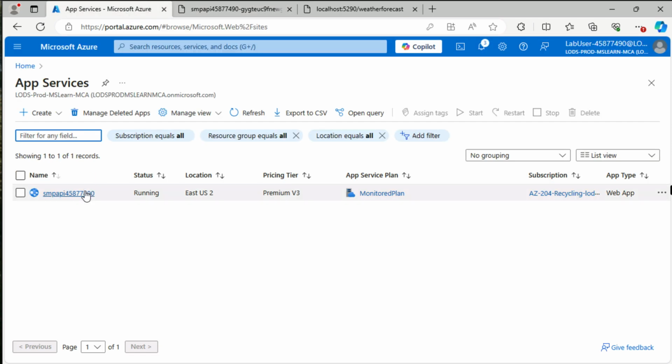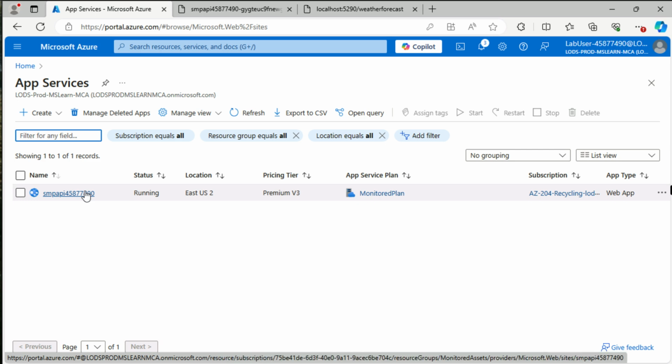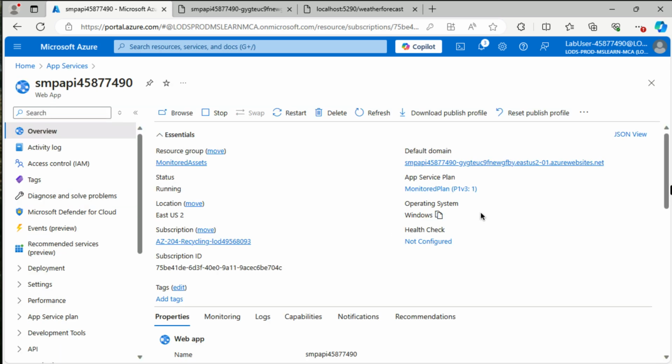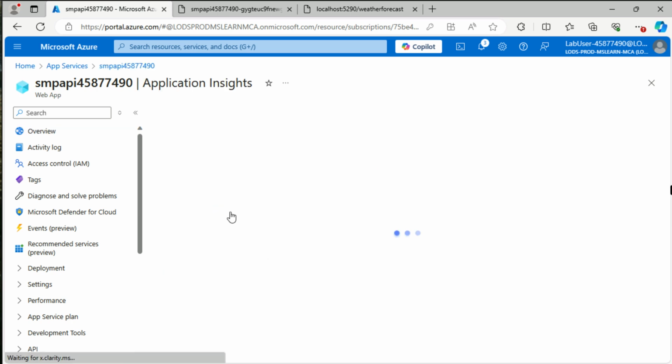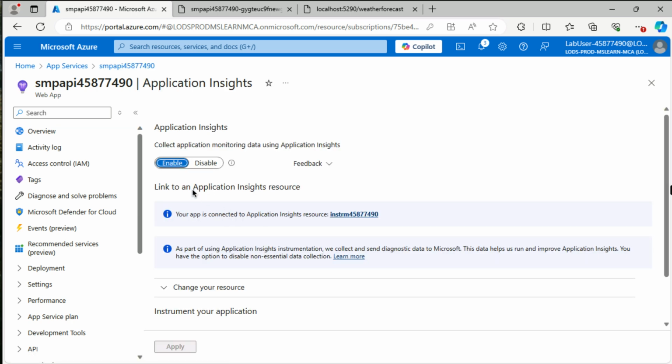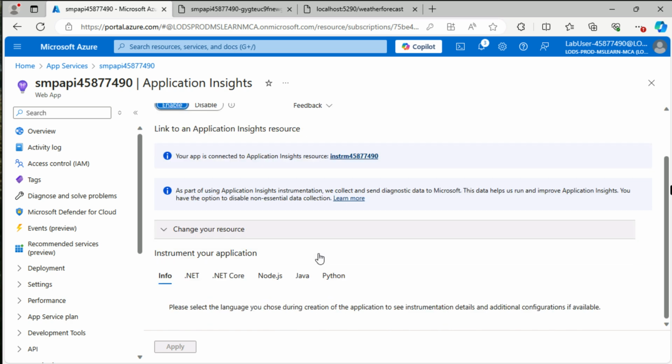Okay, so let's go back to our web app here. Let's take a look at our app insights here. Down here, application insights. So it's already enabled as we did set up. Then under instrument your application, we're going to use the .NET tab.